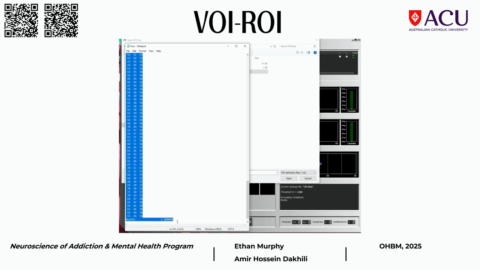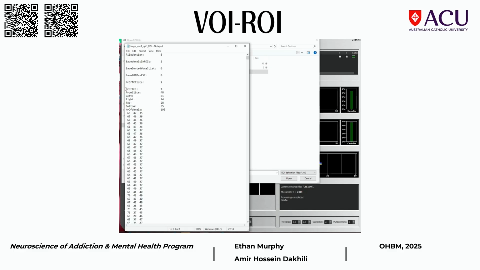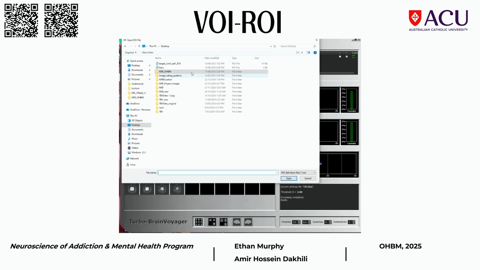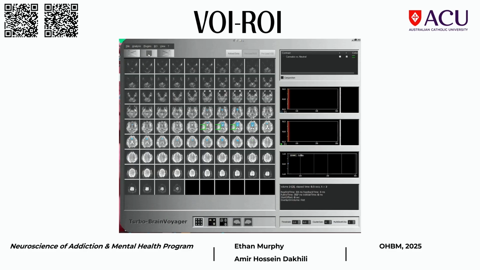Just to clarify, the reason why we need to convert and put it into another text file is because of the confound region. Whenever you convert from your VOI to ROI and save your .ROI file, that generally will only give you one region of interest, but we want to use two. We want to use our target ROI and a confound ROI that we've already previously mentioned. So we store it in a .voi file, which is a volume of interest file in TBV, and you copy your functionally localized ROI coordinates to the already entered confound MNI coordinates. So you've got your two regions.